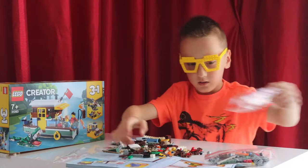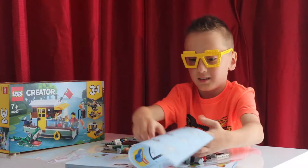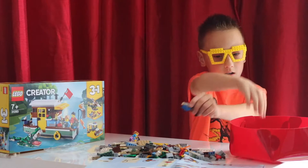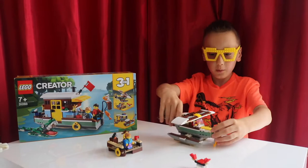Now let's start building. First we start with the minifigures. Let's start there. Whoa. I think I need a container to build this giant piece. Whoa. The seaplane is ready and let's start playing. Whoa. I wanna fly.